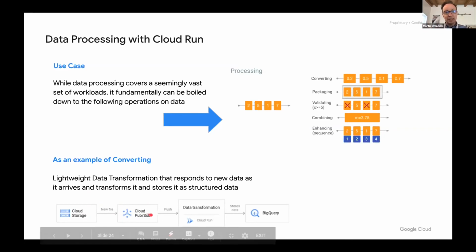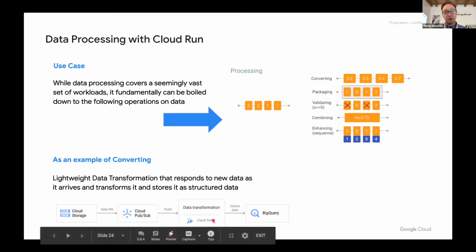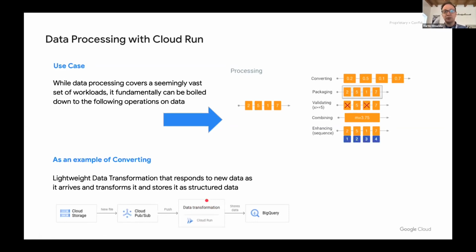Here's why. Those 10 million messages go over to your data transformation layer. I would typically use Cloud Run here because Cloud Run scales very well, and each container can process many of these messages in parallel. So Cloud Run. Yeah, why just send 10 million messages of one row each?